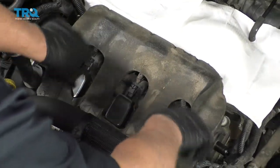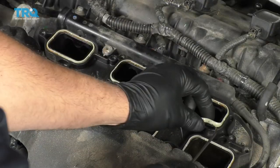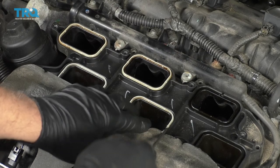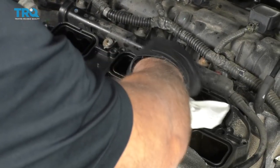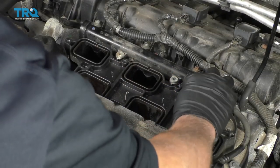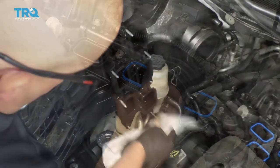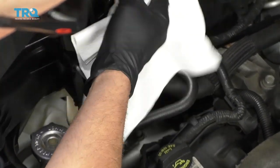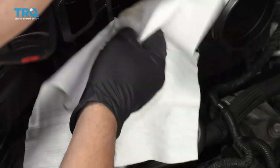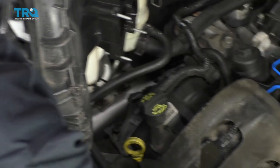Now we can put this foam piece back in position. You can remove these rags. I'm just gonna take a pick and take these seals out — I'm gonna replace these. I'm gonna take a little brake parts cleaner on a rag and just wipe down these surfaces. Take the new gaskets and put those in position. Just take a rag with some brake parts cleaner and wipe the bottom of the intake — just get some of that oil off. When we go to slide the intake on, make sure you slide these studs into those brackets down below on the front.